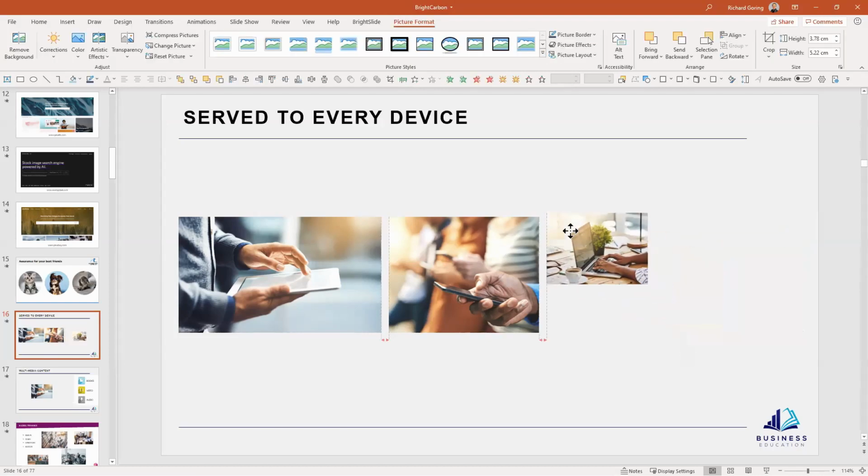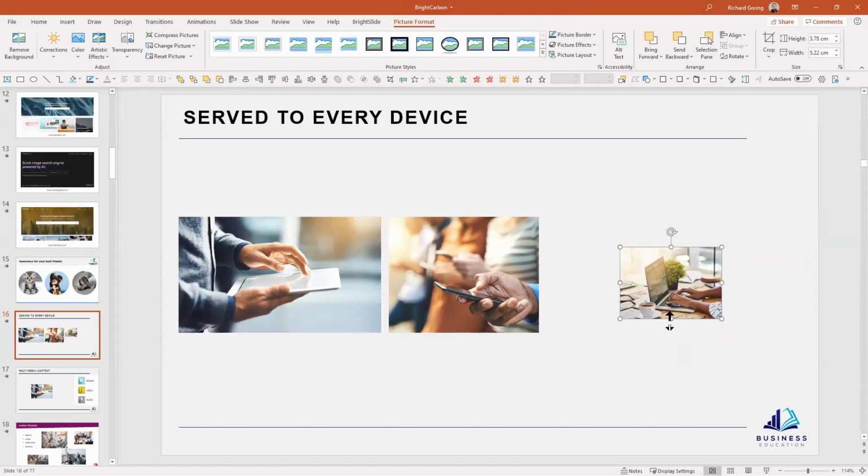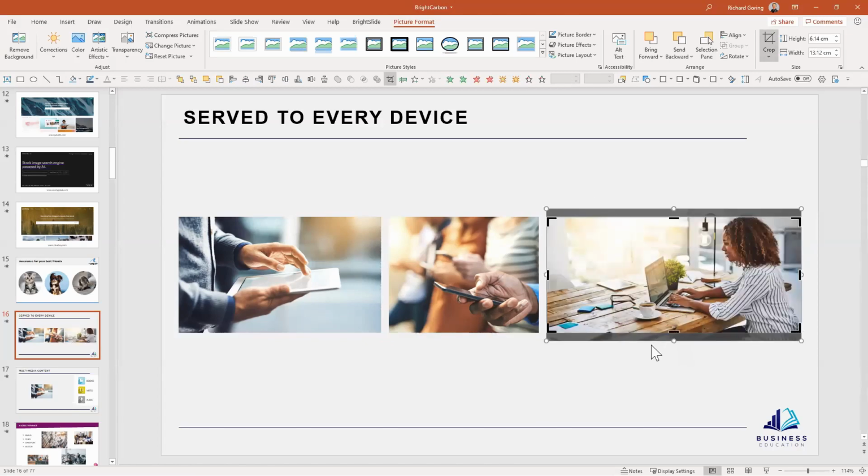But then you've got to move this and resize it, and it won't quite work, and it's annoying. So rather than do that, I like to think of the crop tool not as a way to cut down an image, but instead as a way to view an image. It's a window through which you can see the image underneath. You see here that part of this image is already cropped out.